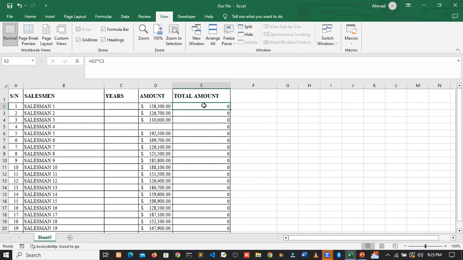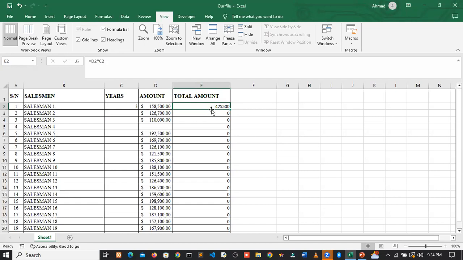if I want to know the total amount I need to be paid, I will calculate it by saying amount multiplied by year for each and every salesman. So if I spent, for instance, 3 years, and they are paying me 50,000 a month, they will say 50,000 times 3, which is equals to 150. Now I will just put 3 here. So you see it automatically multiplied by 3.